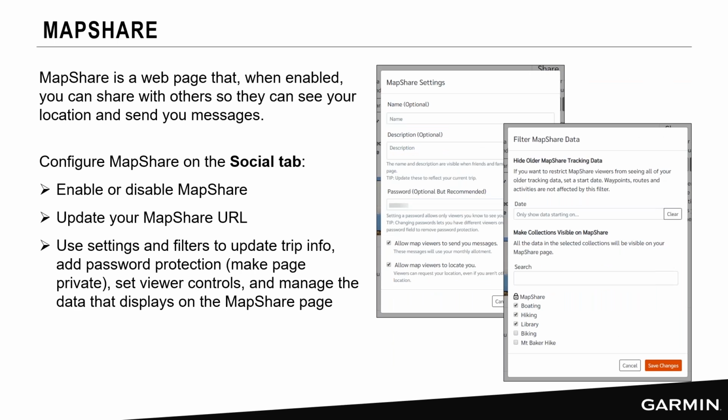There are also settings that can be configured for your MAPSHARE, everything from putting a password on it if you want to make sure that it's restricted to only people in your trusted circle. You can set controls over what's visible on the site. I mentioned the collections. You can choose to turn on and off particular collections on your MAPSHARE site. I have a tip coming up in a second about how you can even customize the date range so that you only show people what's coming up for your adventures. A lot of important controls to look at for MAPSHARE before you head out.